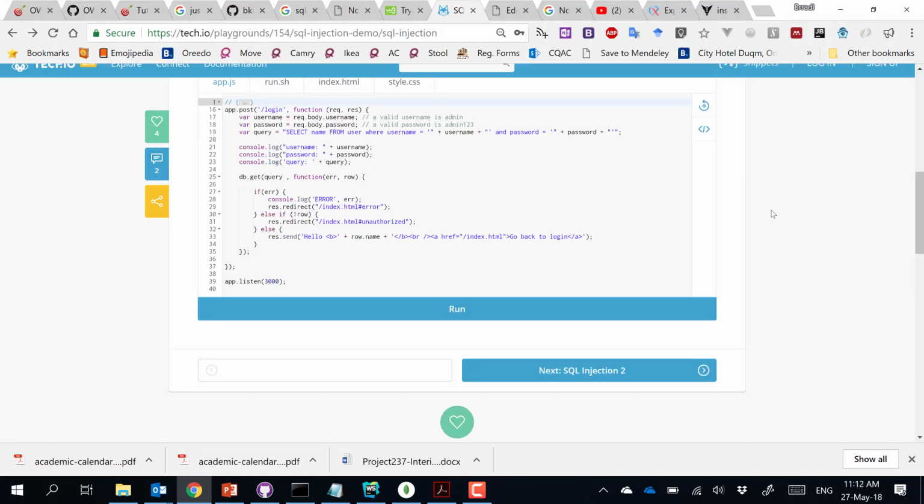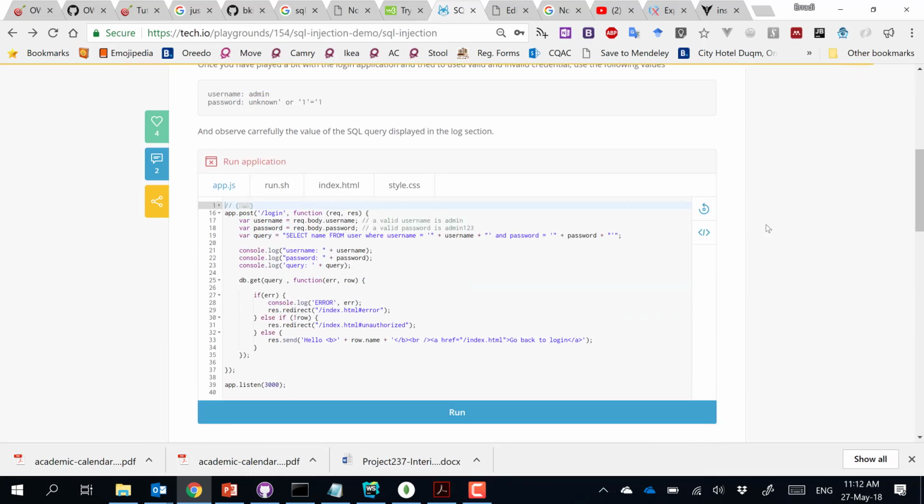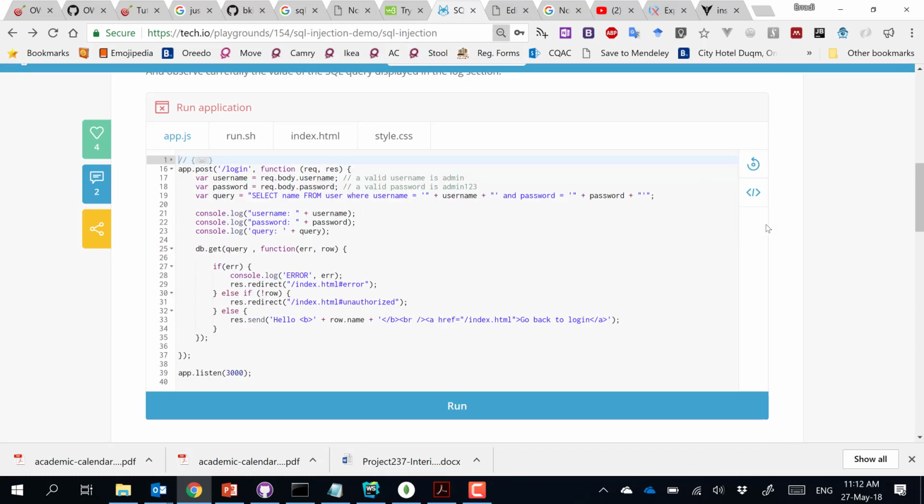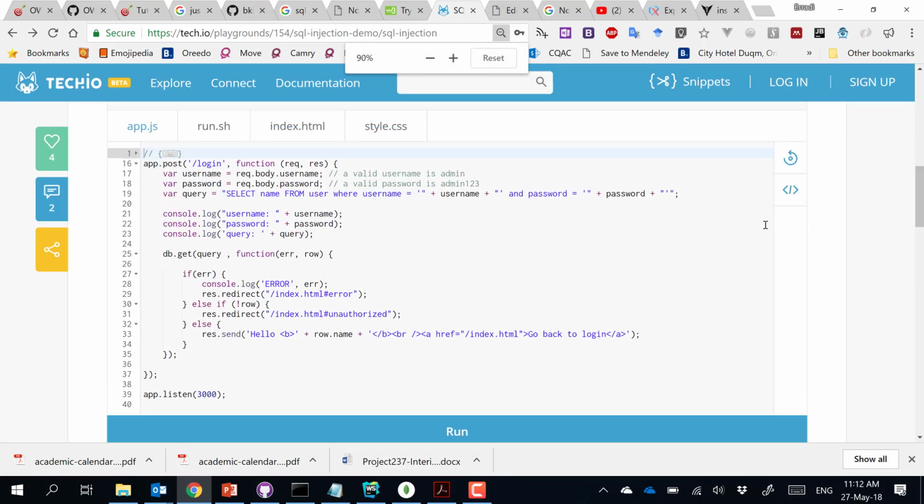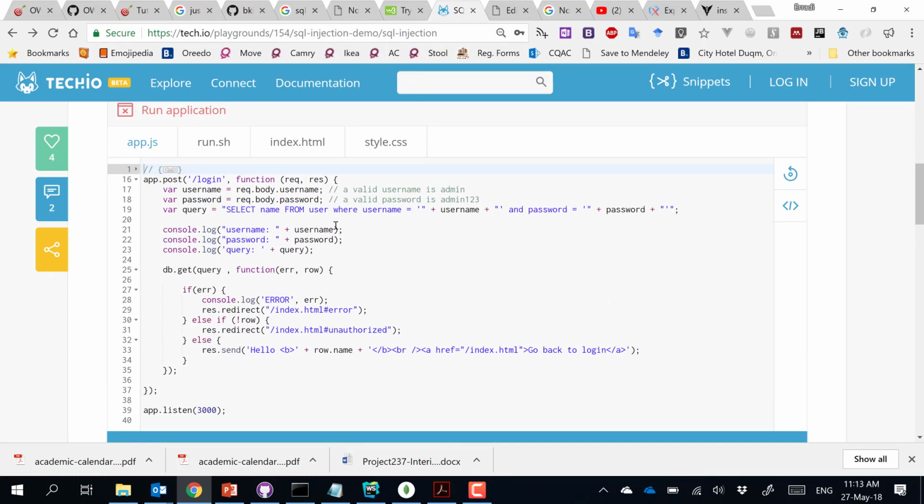Nice demo here I found on the web. What I have here is a very bad programming practice. The user logs in, providing a username and password in a form. They type in the username, they type in the password, and then many developers need to go to the database and check whether the username and password match what the user provided. One way to do it is to use string concatenation.